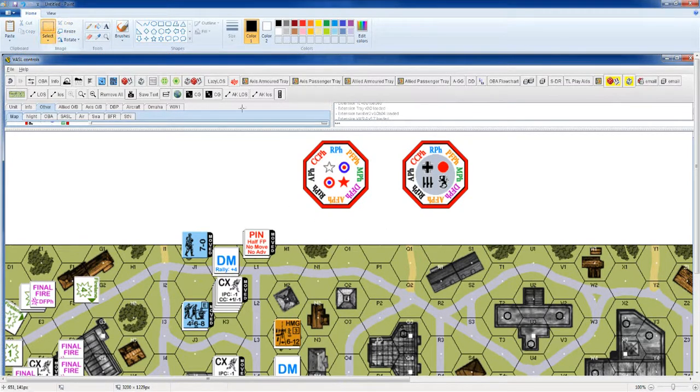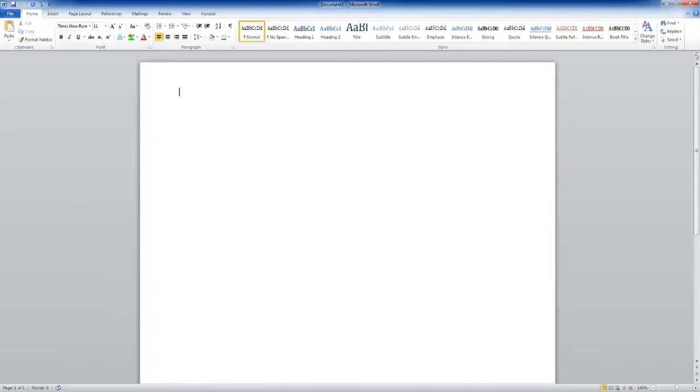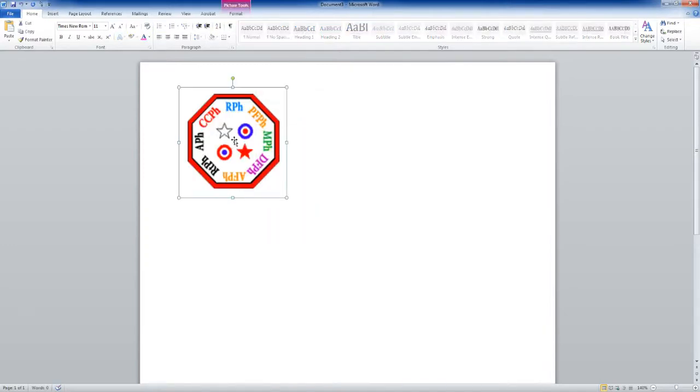All I'm going to do is select these guys here and cut out a nice little section of it, something pretty similar to this, like that. Once I've got it highlighted, I'm going to right click and go to copy, and then go into whatever word editing program you use. I just happen to use Microsoft Word, and I'm going to right click and click on the paste button there, and you can see it pastes that image into Microsoft Word.